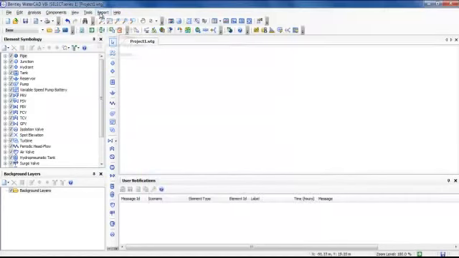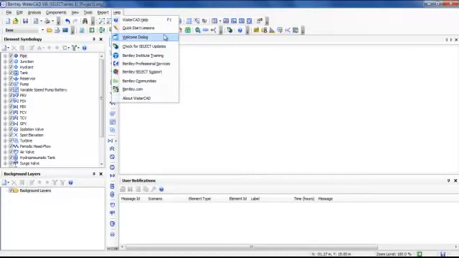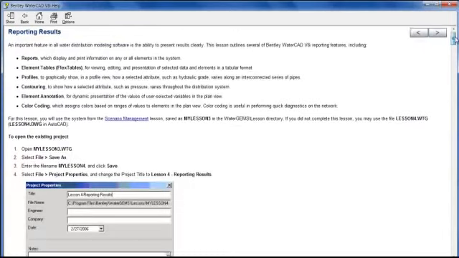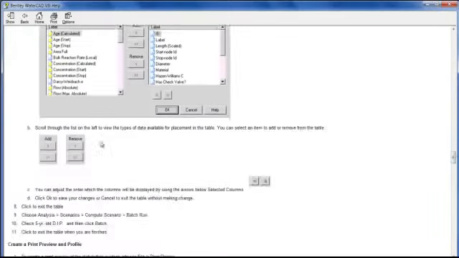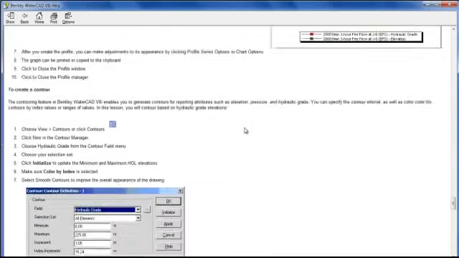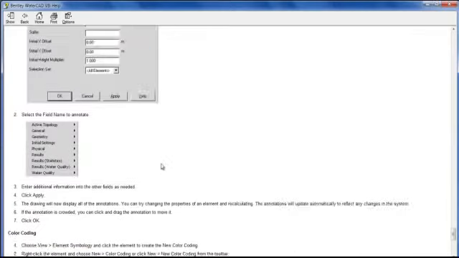Help is another important thing for this software. Generally, all you need to have is quick start lessons and help. These include the online community and so on. We will talk about help in this lesson. Let us click Quick Start. You will see general information, for example reporting results. It will give you tips, as you see here. We have information in a simple manner and step by step.